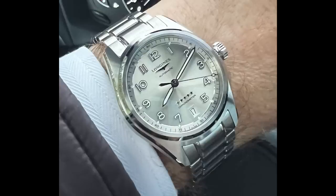Okay, and now I'd like to show you some images sent in by viewers. The first two images come from Oliver. And he writes, this is my last purchase, Longines Spirit 37 millimeter champagne dial. The impetus came from your review. I ordered the watch on April the 1st, finally arrived 10 days ago. Oh God. Massive delivery problems to Germany. Had spoken several times with YD and then with Longines directly. All very friendly and professional, but has really taken a long time. Wow, this is crazy. From April to November, this is really crazy.